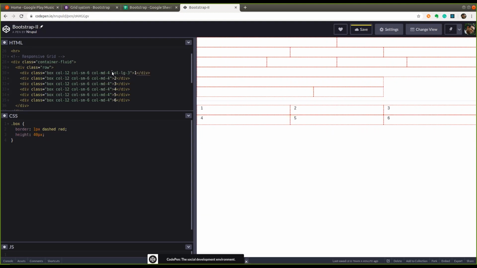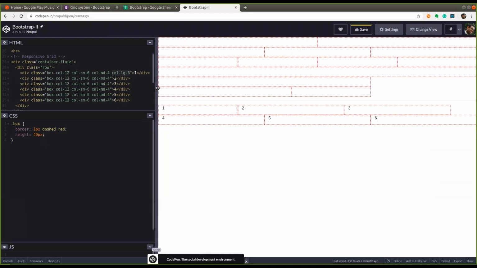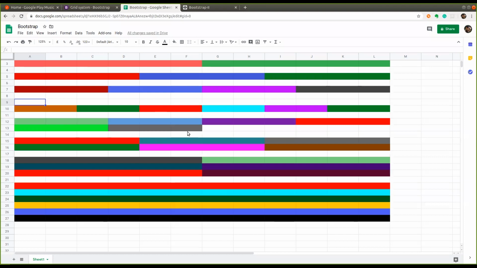As soon as I use this, you can see that the layout has already started changing. Again, if you put 3, 3, 3, you can see you achieved the desired layout, 1, 2, 3, 4, 5 and 6 at the bottom.